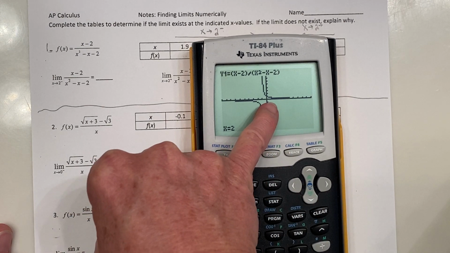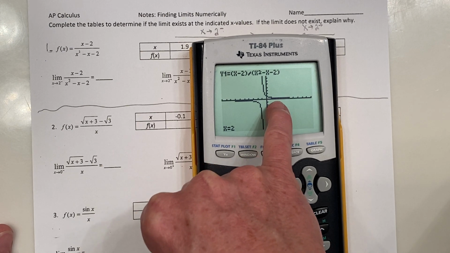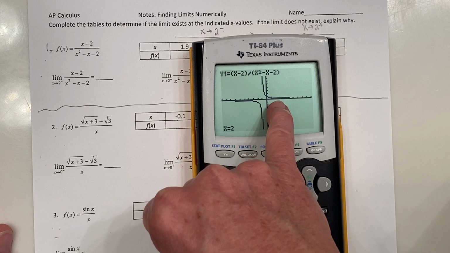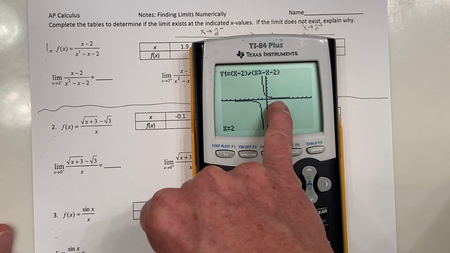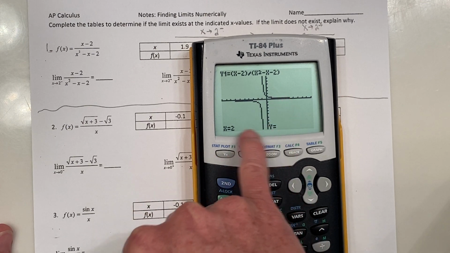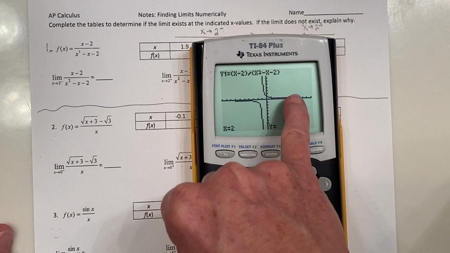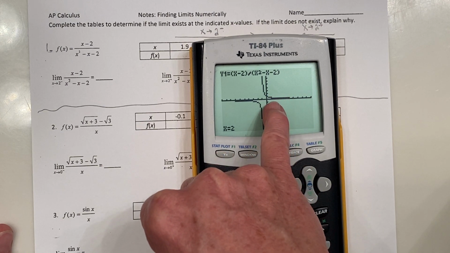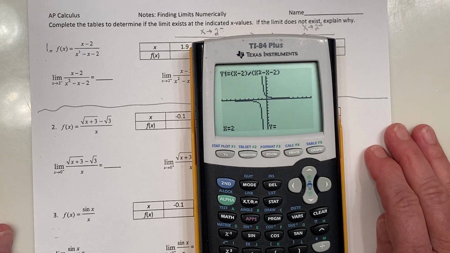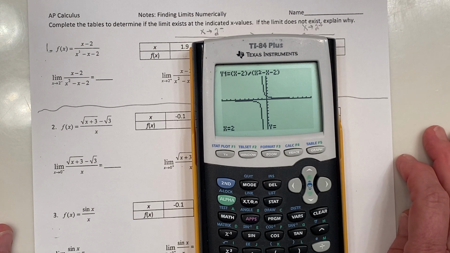So I'm going to kind of imagine where x equals 2 is. It's probably about right here. It doesn't appear from my graph that there's a hole there or a point discontinuity. It doesn't appear that, but there must be something interesting going on there, because when x is 2, there is no y value. The graphing calculator struggles in graphing open circles or point discontinuities, I guess. So you can't believe everything you see. So there is a point discontinuity at x equals 2.